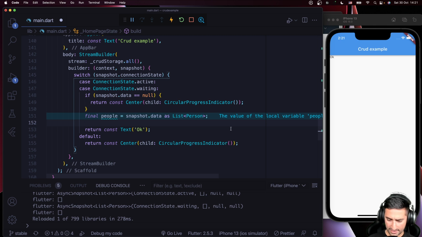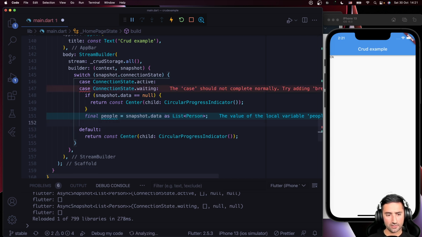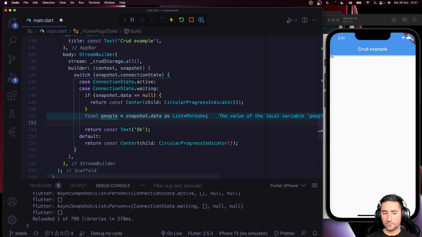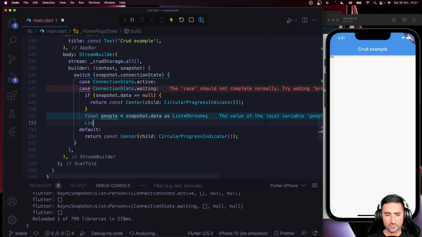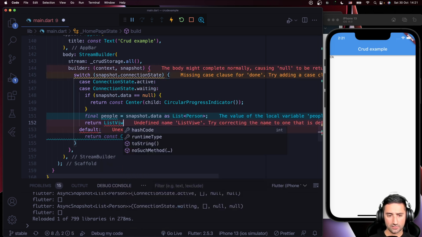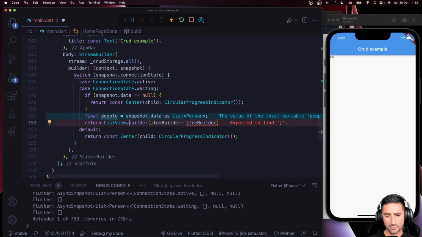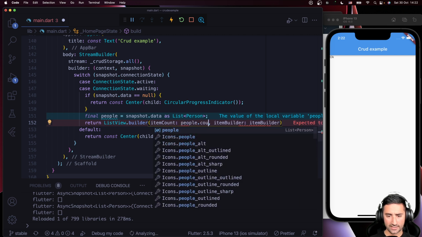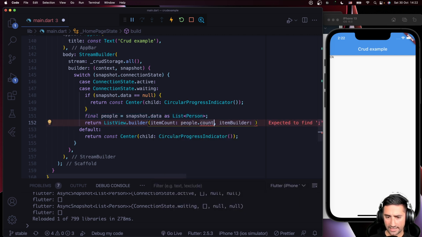Now let's create a list basically. So what I'm going to do here, let's start with ListView builder because now, yeah, we probably need to actually start with ListView builder. Okay, so I'm just going to say listview return listview dot, oh god, I can't spell builder. Before this, I think there's a parameter called item count or something, and then this is equal to people count. And there's an item or length, or what's it called? Length. Yeah.